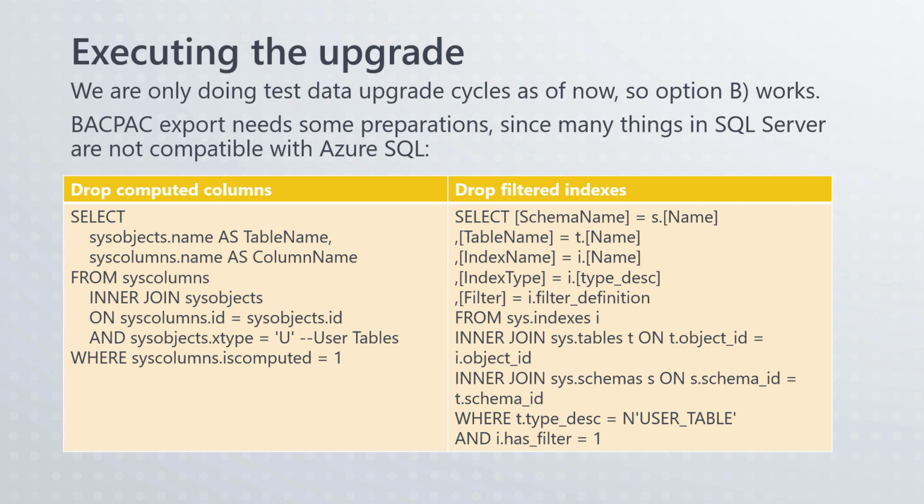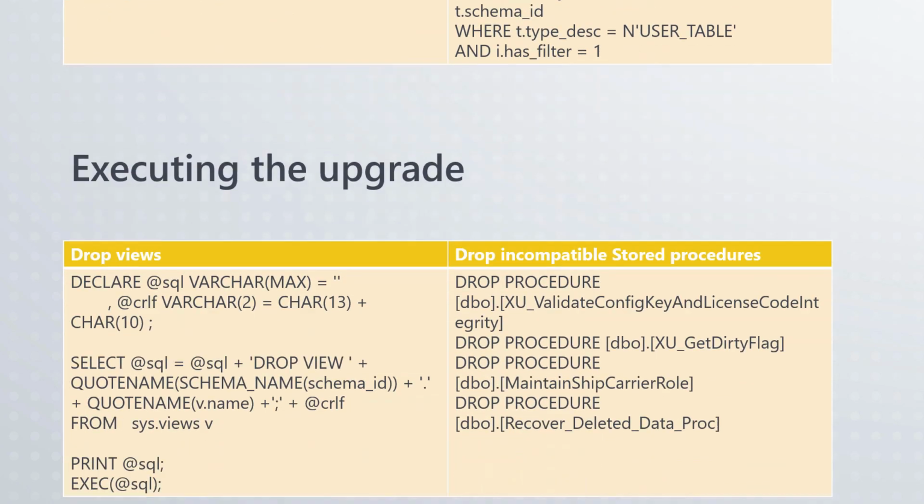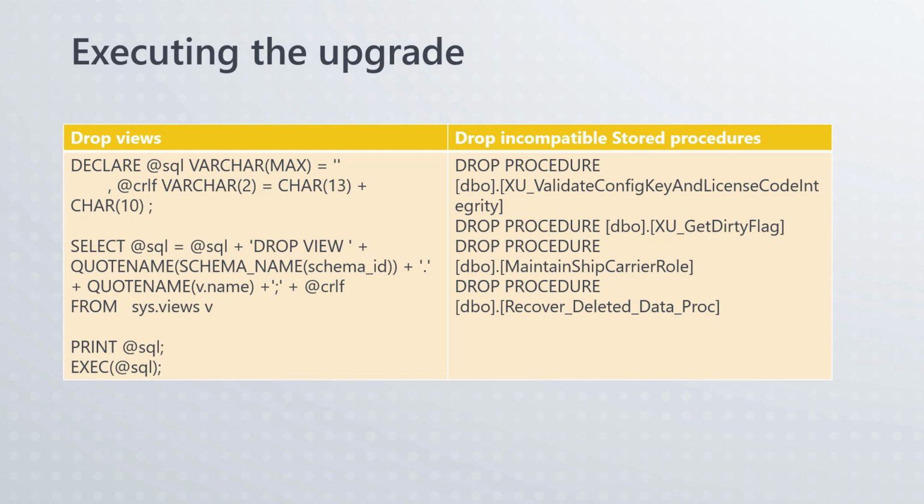First of all, your views cannot have computed columns in the database. You have to drop those. You have to remove the so-called filtered indexes as well. You've got some scripts here that you can use, but make sure that you don't ruin your database and delete something which is valuable. Only do it in a test environment. You have to export your views as well, because these cannot be contained in a bacpac file, and you have to drop them. Later on you have to recreate them, so make sure you don't lose your created views. You have to get rid of the incompatible stored procedures as well, and here's a list for it.